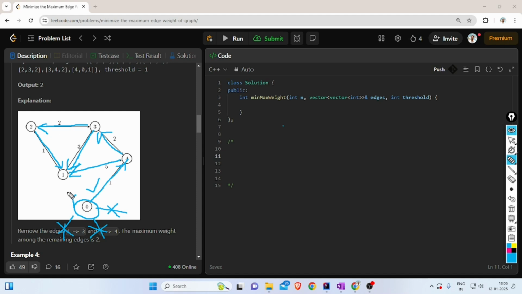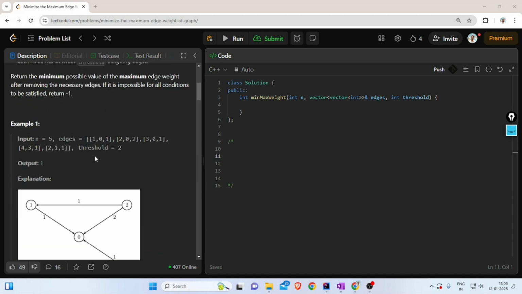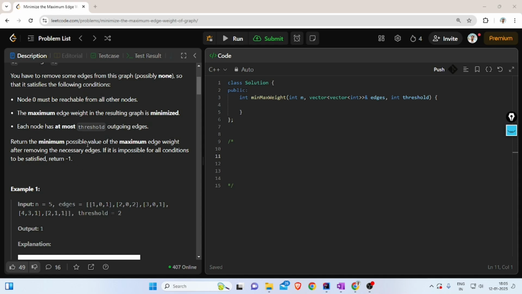And since I'm doing a DFS, I can always keep track of the maximum edge that I've found. So by the end of a DFS, I will have a valid path, and in that valid path I will have the maximum edge that I encounter. Anyway, we need to do a binary search because of the nature of the problem.